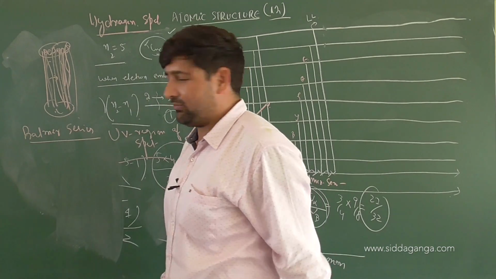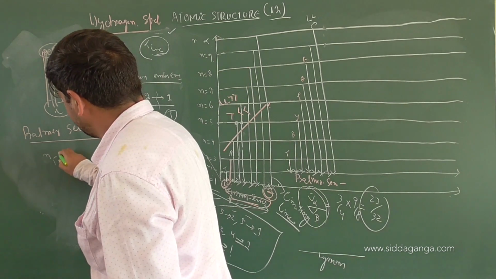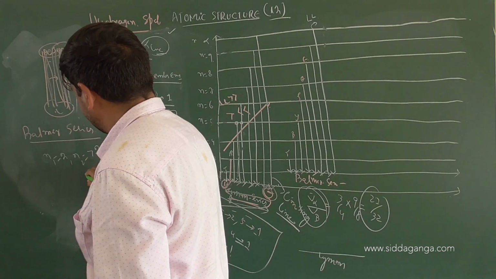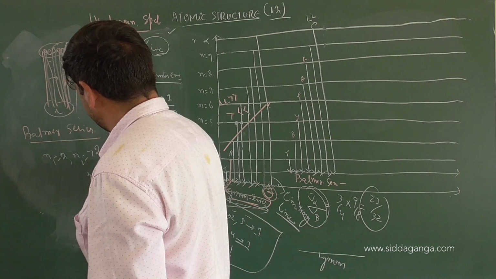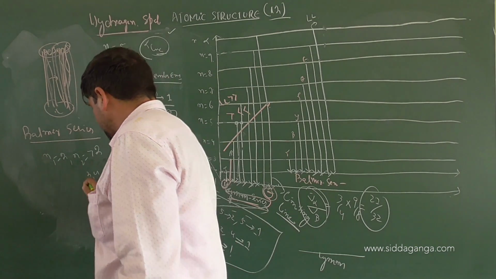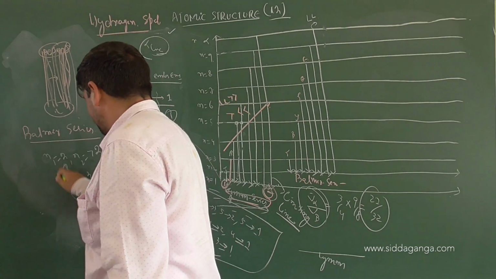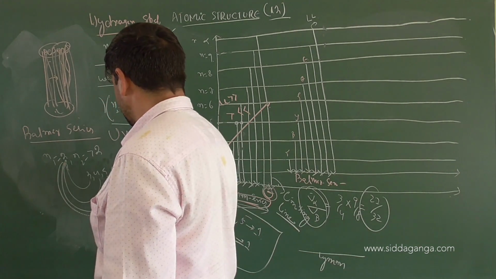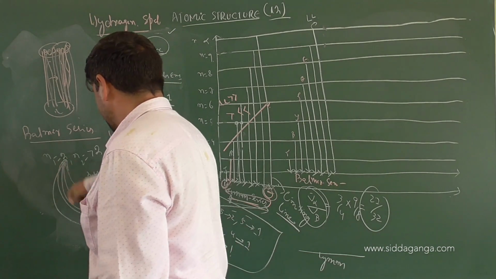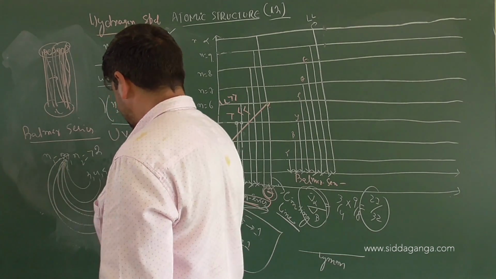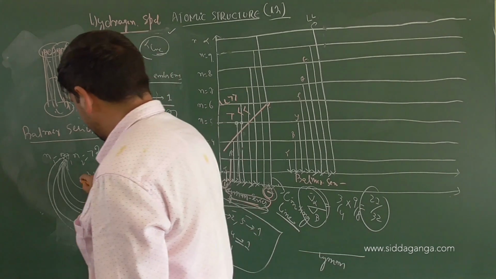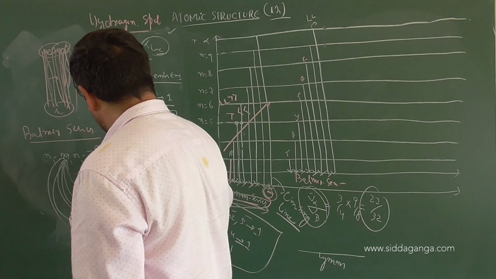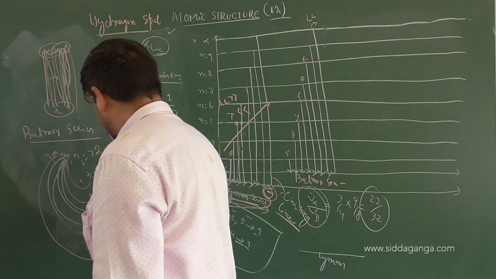So in Balmer series, now children, tell me, which series? Balmer series. What is N1 for us? 2. And what is N2? More than 2. That is 3, 4, 5, 6, 7, so on and so forth. So you should understand 3 to 2, first line, 4 to 2, second line, 5 to 2, third line, 6 to 2, fourth line. This will be fifth line. This will be sixth line. So this is which line? This will be first line. This is second line, third, fourth, fifth, sixth. And if it is infinity, we call that as what line?